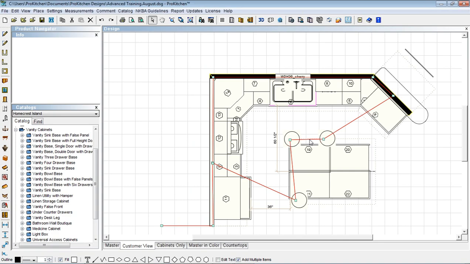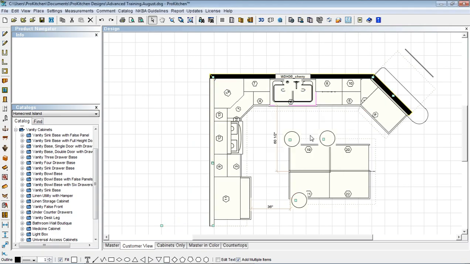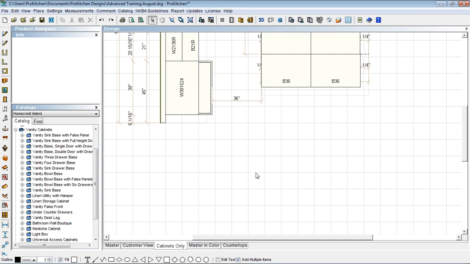And I'll do the same thing with my schematic line. So you've got a little more cleaner look.